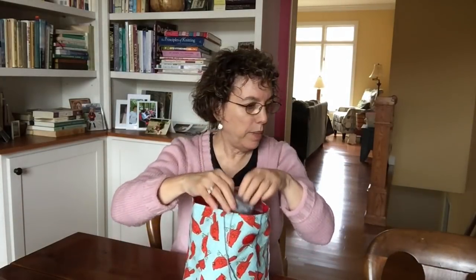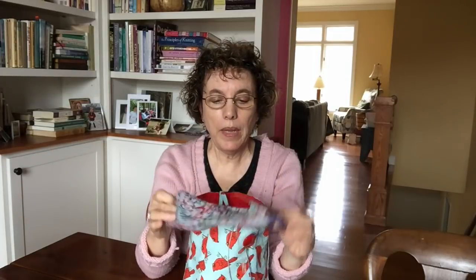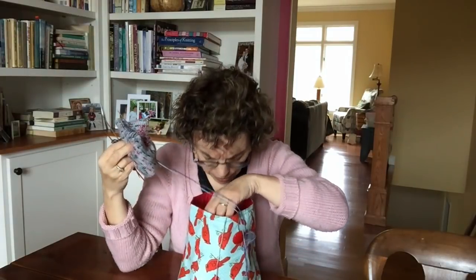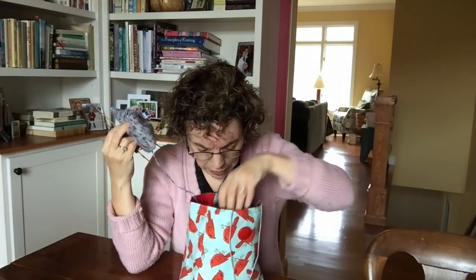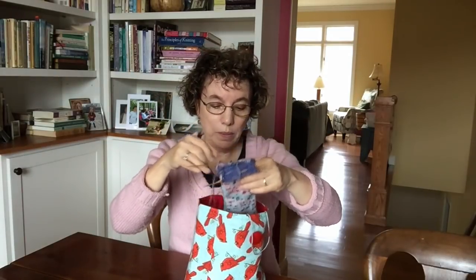I don't generally show my WIPs, but since I had them handy I thought I would. These are the Galliano socks by Tracy Miller. I'm using Leading Men Fiber Arts in the Great Sweater Debate colorway. This has a very cool cable and then a little bit of lace. I asked my husband to pick the yarn — I had two out — and this is the one he picked, which kind of surprised me. I have both socks to the heel. I'm doing the heel in Mount Richens Studio yarn, so Galliano to Galliano. I really enjoy this pattern — this is my second pair and I'm sure I'll be doing more.